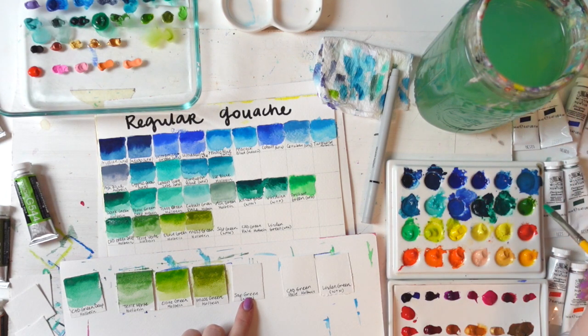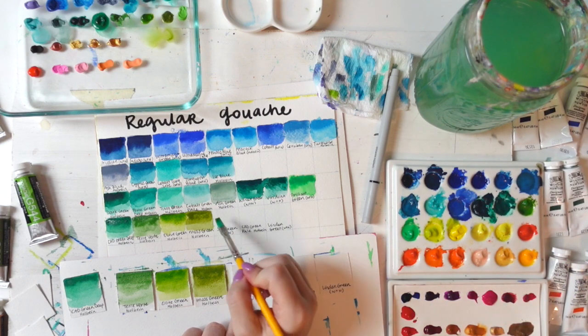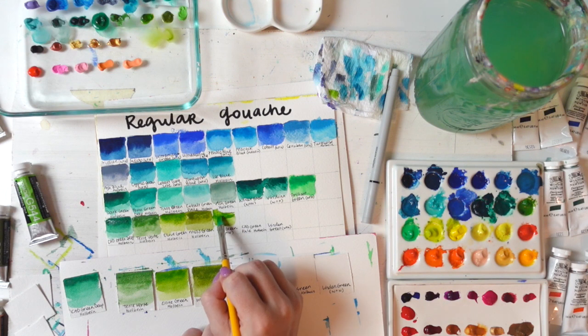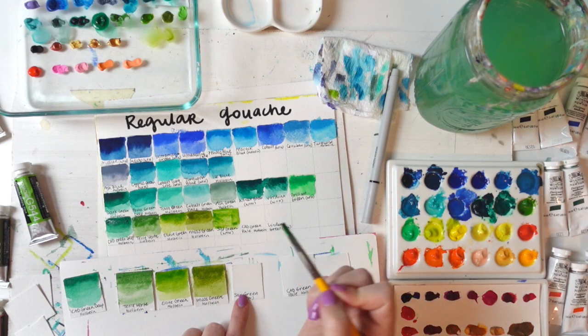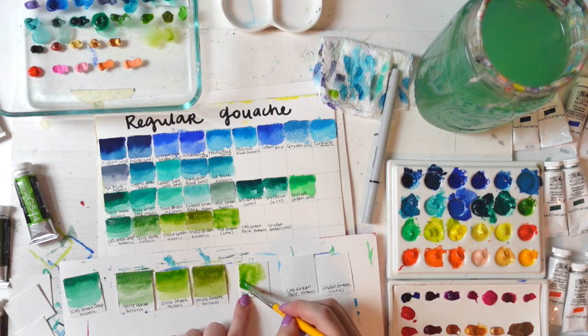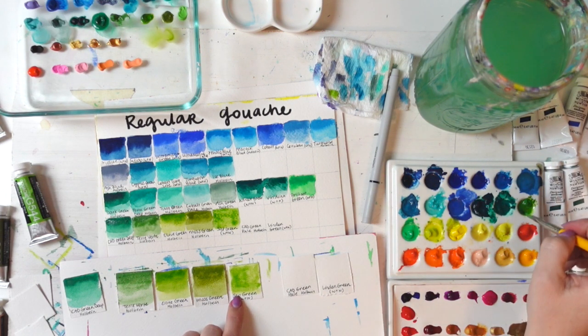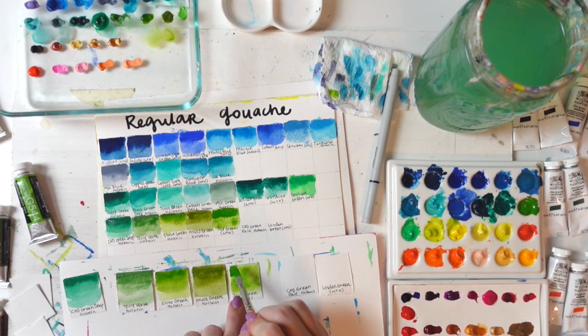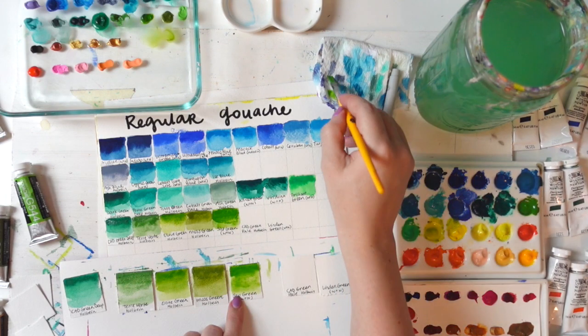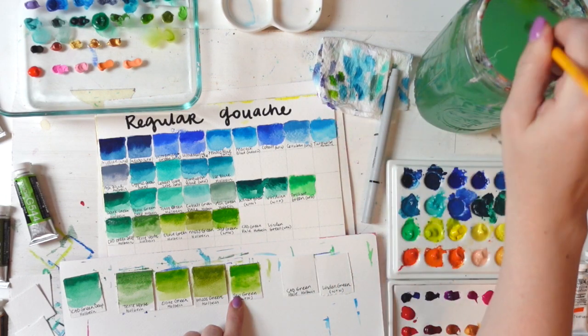Okay, so now the sap green. This is a Winsor Newton color. And again, I feel like I'm familiar with sap green from working in oils, and I always thought of it as a very yellowy green. But now that it's sitting next to these, it's definitely in the yellower family. It's not blue, but it's kind of bright. I love how regular gouache kind of sits between acrylic and watercolor.